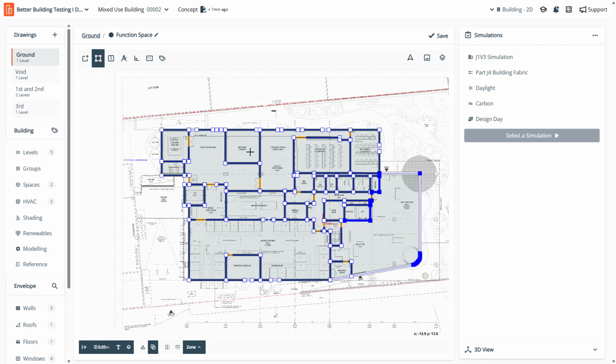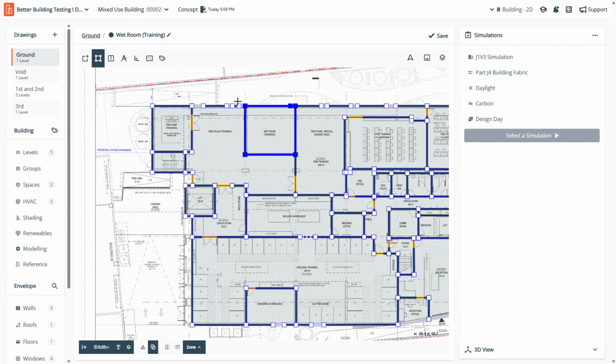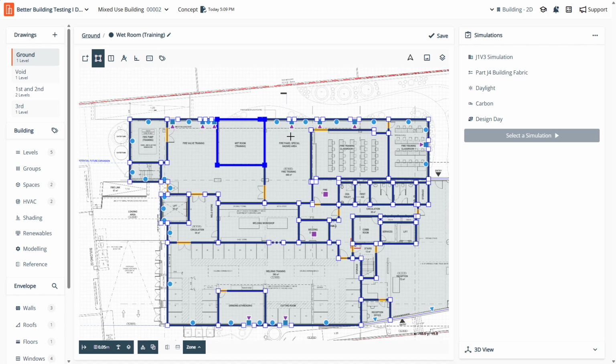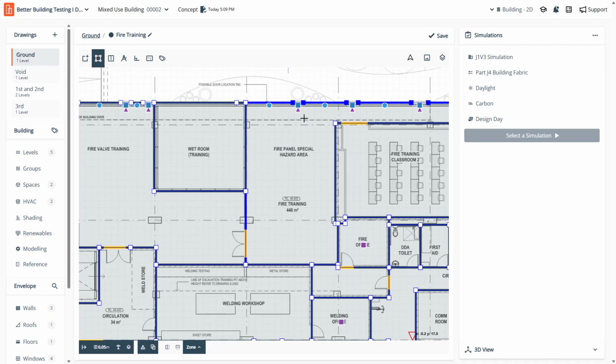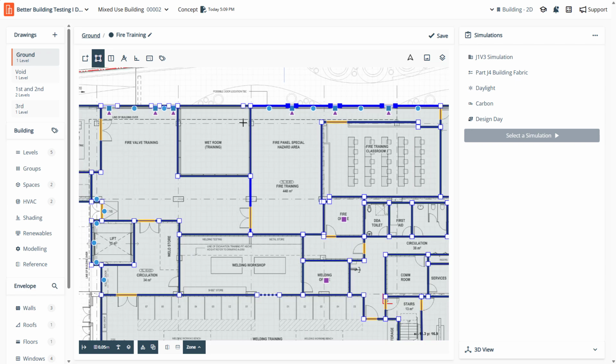Once you've drawn a zone, you want to add information to that zone. That information could be glazing, it could be an internal door. So let's go ahead and add all of those in here now. First of all, let's grab a window. So we're going to pop on a window, and I'm going to reveal something here called tags. I turned those off there because I didn't want to confuse everything, but I do want to make sure that we're very, very familiar with what tagging is.